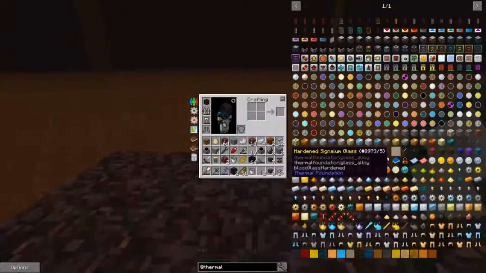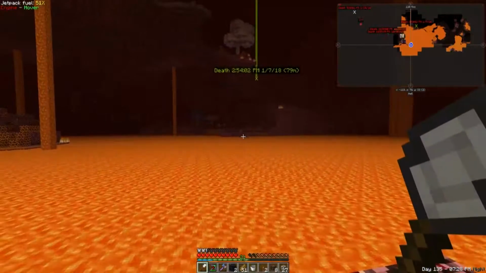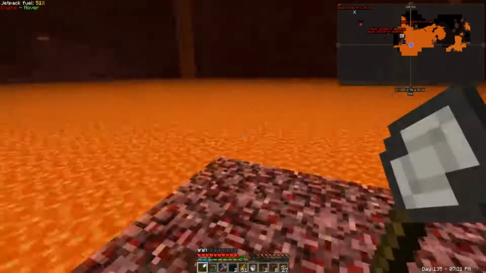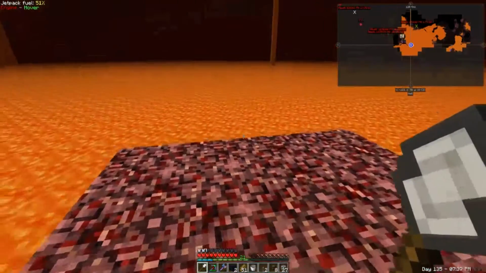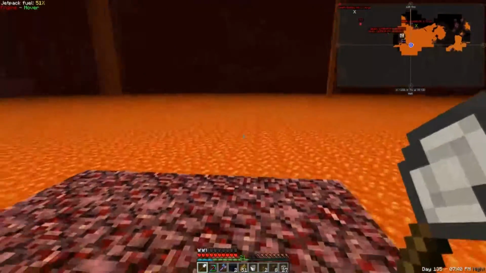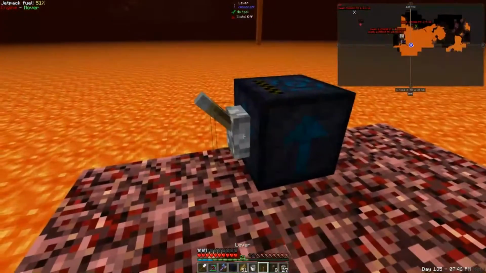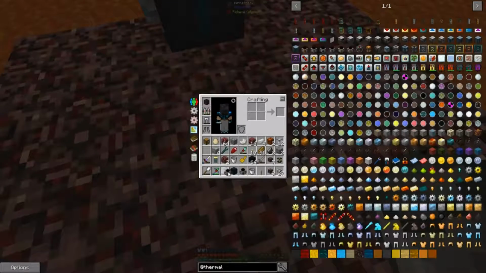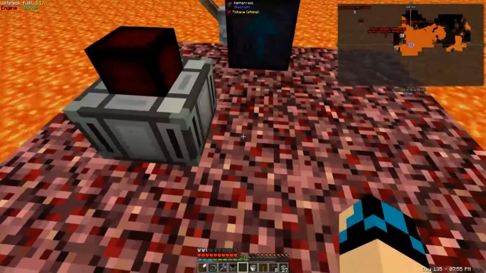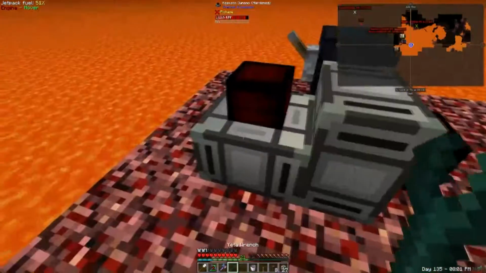I will be right back. I'm back. One second. I know what the problem was. That was on the side of a cliff where lava is on the one side and not on the other side. So I need to place it in an area where there's a lot of lava around him. So I'm gonna place that one. One of those. That one. Turn around.